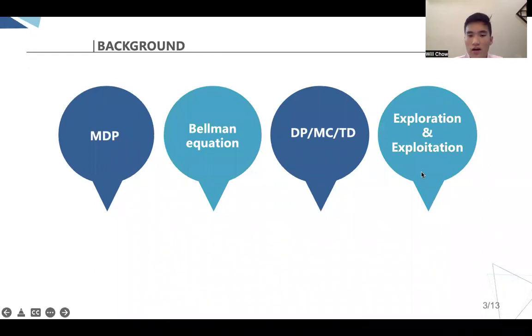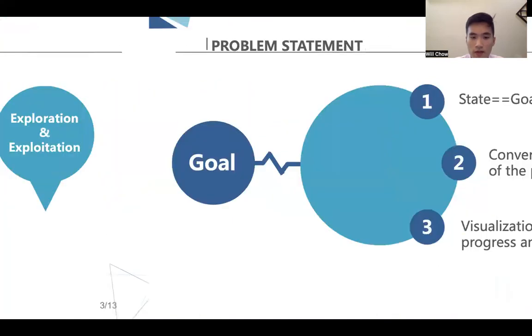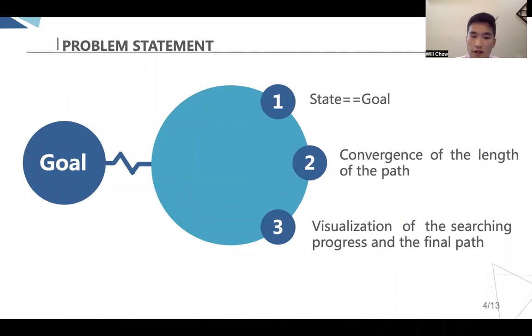Well, furthermore, the idea of policy improvement is also used in Q-learning, and the trade-off between exploration and exploitation should be found in Q-learning. Therefore, the goal is to implement fine-tuning Q-learning algorithm in several randomly generated mazes until the agent finds the shortest path and remembers the path. The criterion is that the agent reaches the endpoint and the path length eventually becomes convergent. Also, the visualization result of the searching path progress will be presented.